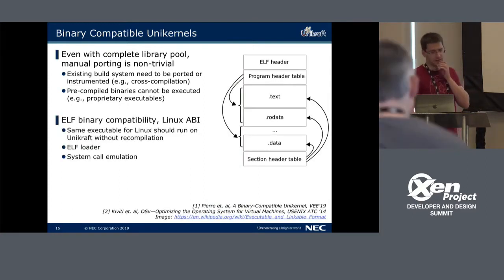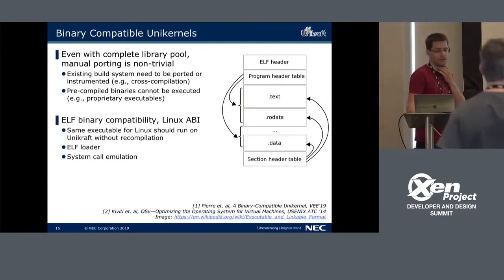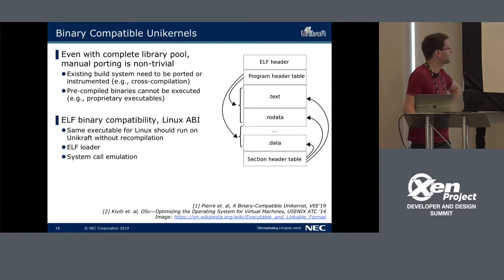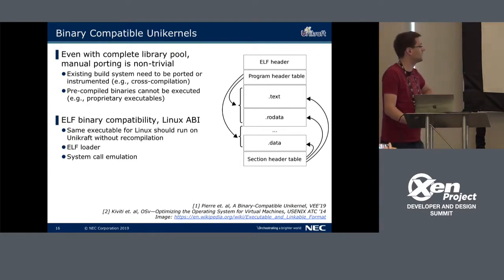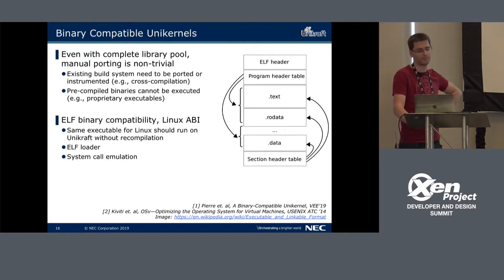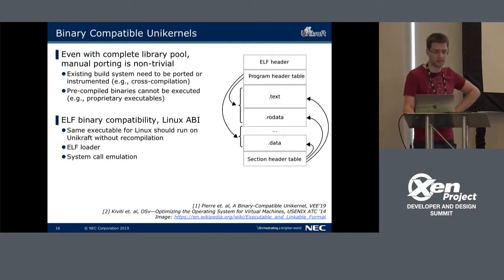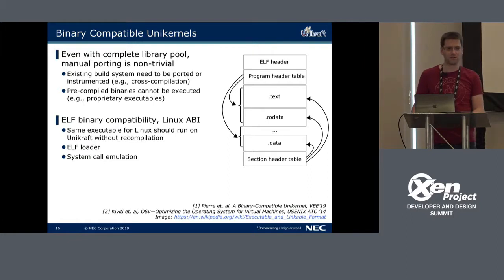So what we want to do is provide a Linux ELF compatibility layer that you can select as a library, for instance, and that enables you to run the same executable, the same binary, without touching it, within Unikraft, which requires, of course, an ELF loader and a system call emulation. And for sure, we're also able to do some tweaks, some tricks and tuning to optimize and specialize that unikernel further. But at least from the user perspective, they can run an unmodified binary, and it's probably making the burden much lower.